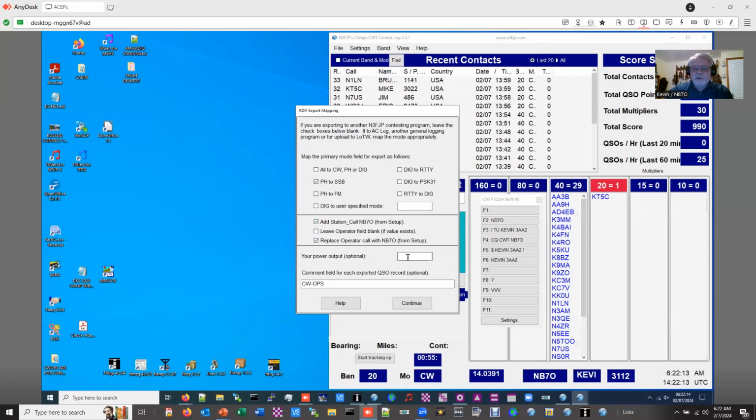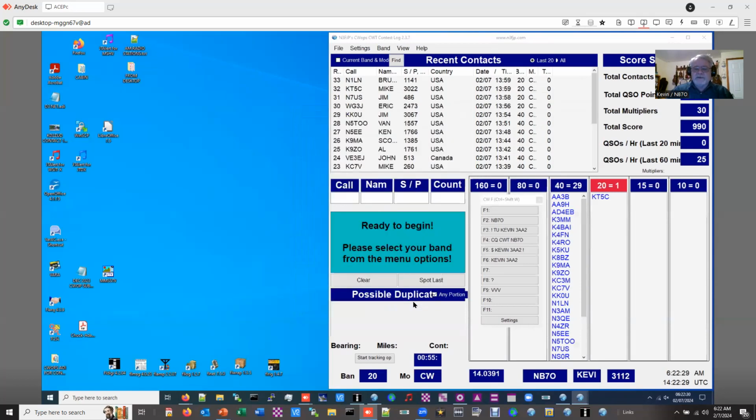And a little more information, I've run 100 watt on the CWT, and I changed this a little bit. So, and then tell it to continue.